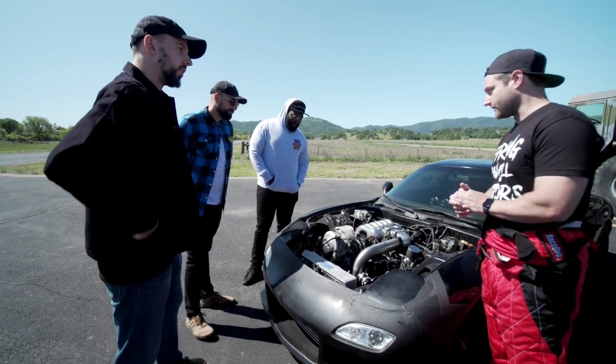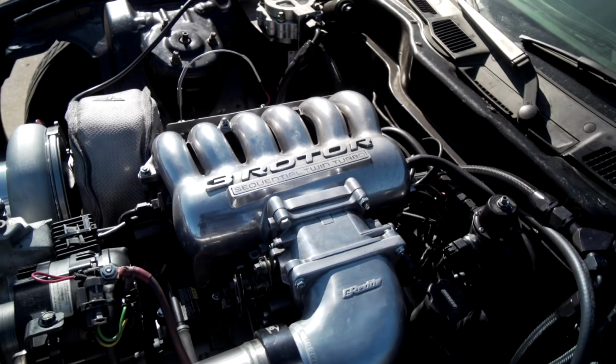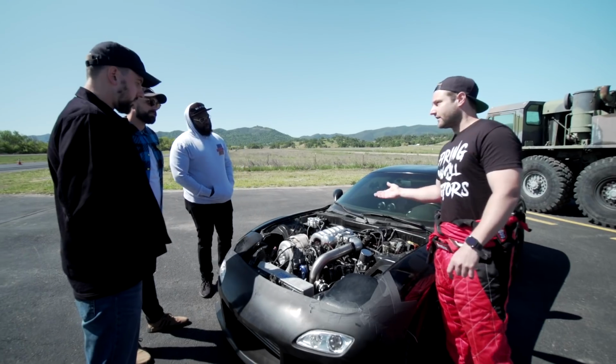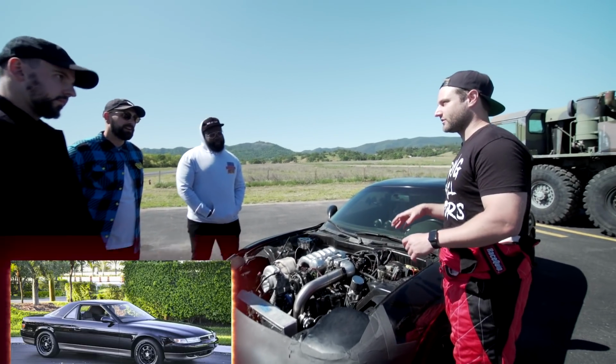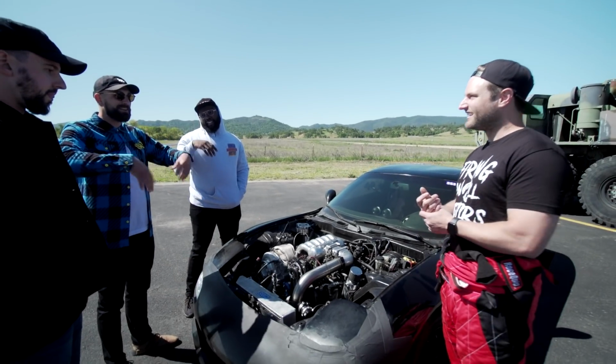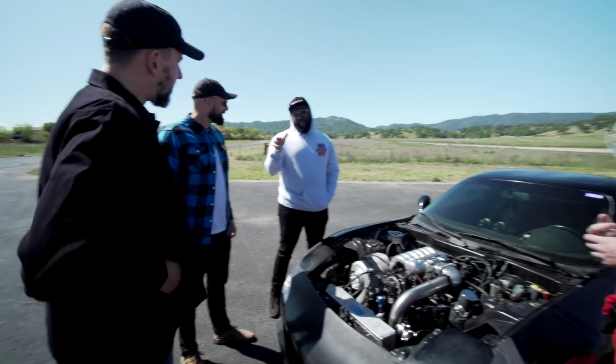What all do you have done to this thing? This is kind of like the dream, I think, stock body FD setup, is that you have a three rotor, which was a production engine over in Japan, not in the States. What did it come in? It came in a Unos Cosmo. Yeah. So the Cosmo, it looks like this gangster sick. Yeah, it's the one where the back seat looks like a Bayliner. Yeah. And the whole interior looks like a concept car, but like actual real. It's like if Mazda made a sword.